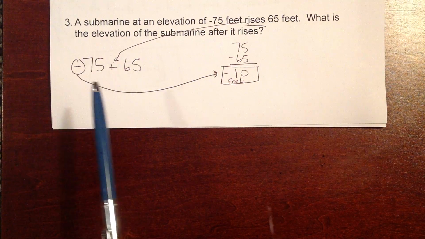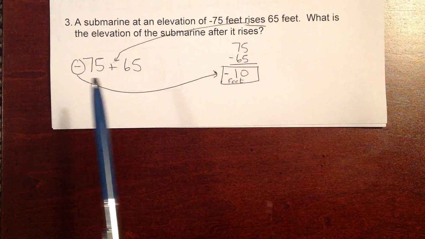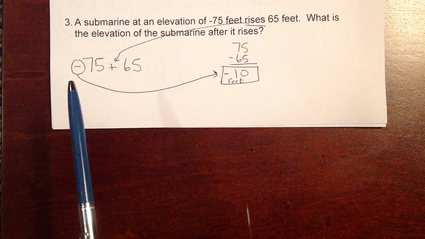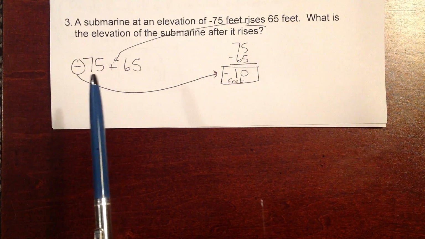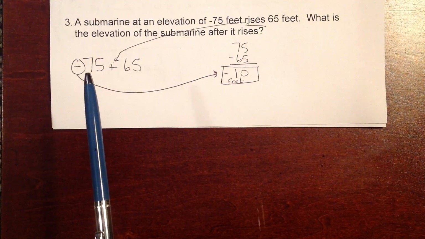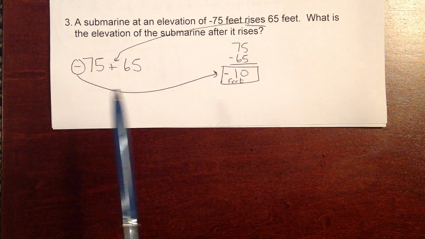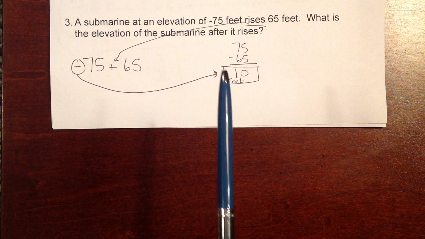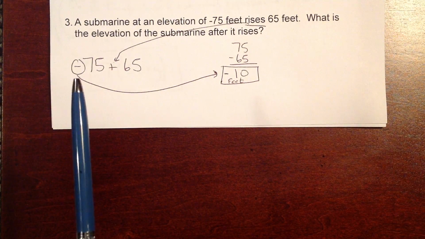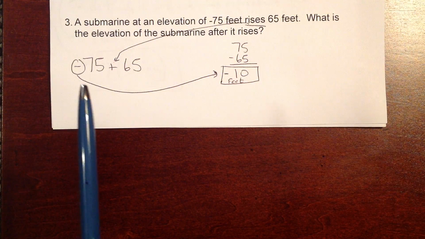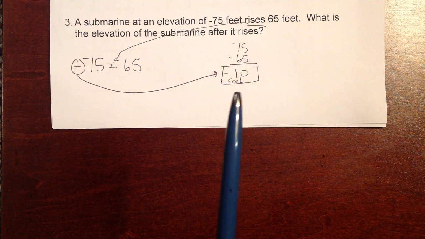Well, luckily we have addition here, and we can use the little song I taught you. It's same signs add and keep, different signs subtract. Take the sign of the farthest number, then you'll be exact. Well, is this same signs add and keep, or is this different signs subtract? Well, this is a negative and this is a positive, so we're going to subtract. 75 minus 65 equals 10. And we're going to take the sign of the farthest number, and what I mean by farthest number is the one farthest from 0, which will keep the negative sign. It will be negative 10 feet.